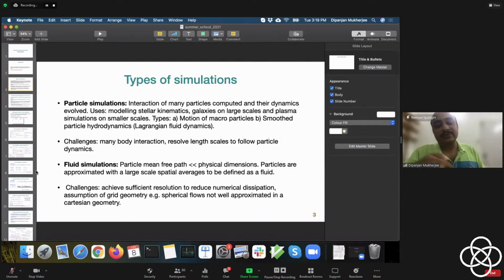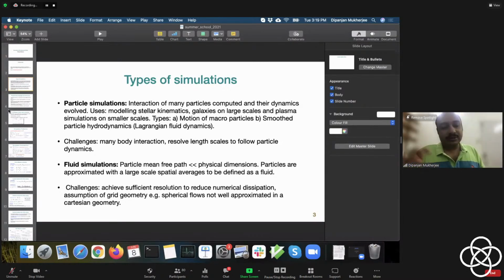One particular example is when you have, for example, two magnetic fields that are coming close together. Now, if the magnetic fields are oppositely directed, they will reconnect, and then due to the reconnection, they can lose energy. And individual ions or electrons that are crossing such a reconnection site can get accelerated due to this magnetic field. Now, from the point of view of the broad, large-scale motion of the fluid, you cannot really resolve such reconnecting layers, because they are very small and thin compared to large-scale structures. There, what we do is we model these reconnection layers separately in a particle-based simulation, or a PIC simulation, and then use those results in the large-scale simulations if we require it.